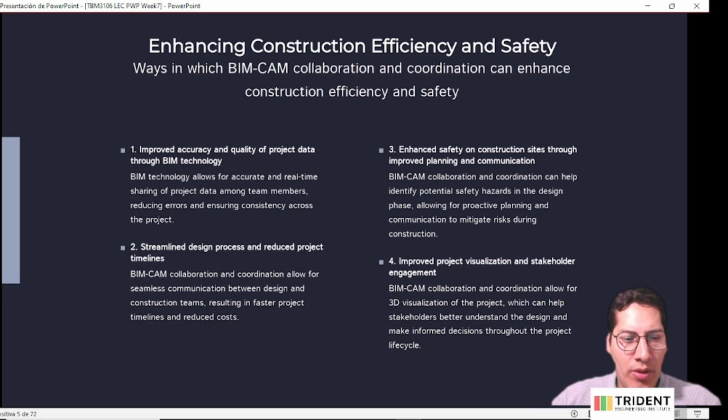Also having a streamlined design process and reduced project timelines. Also, we will have an enhanced safety on construction sites through improved planning and communication. And we also will have an improved project visualization and stakeholder engagement.